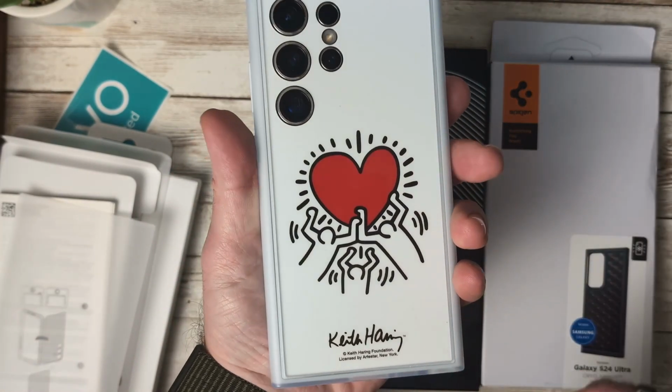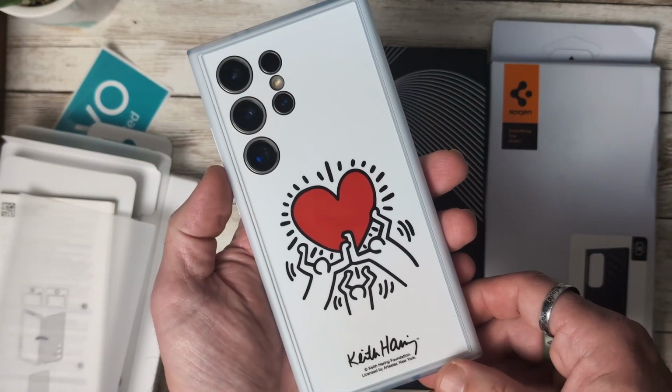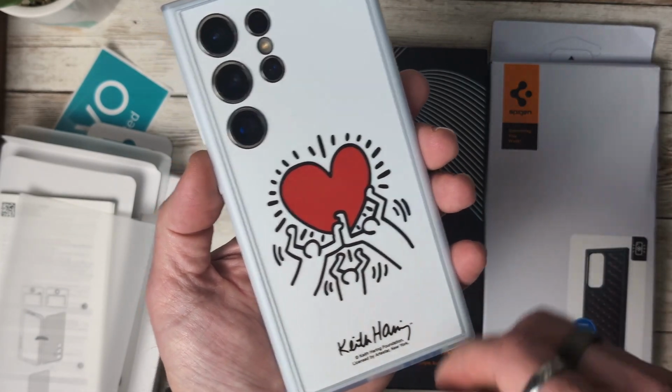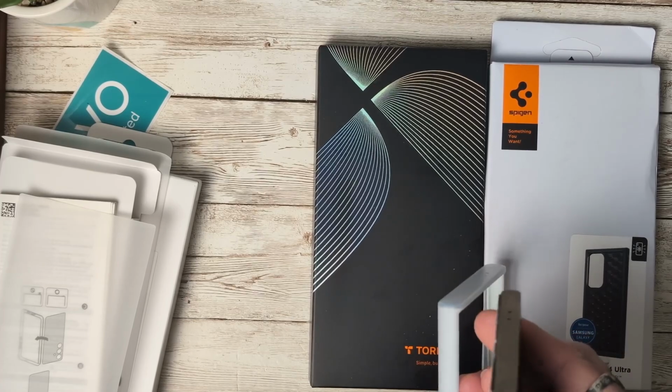So different kind of case, gives you some style of your own for your phone. Like I said, Samsung has some other designs. Once again, this is the Keith Haring. So let's go ahead and pop this one off and take a look at our next case.